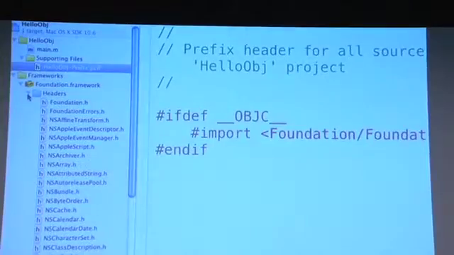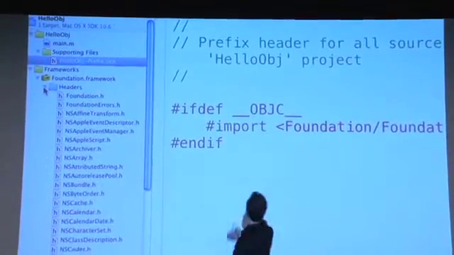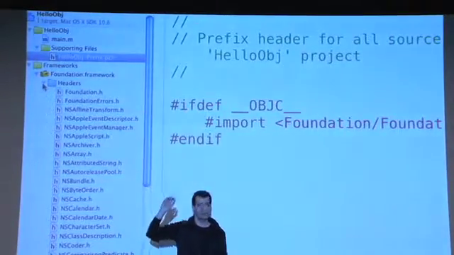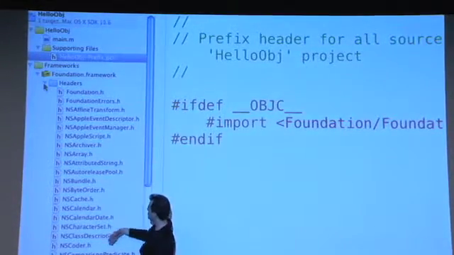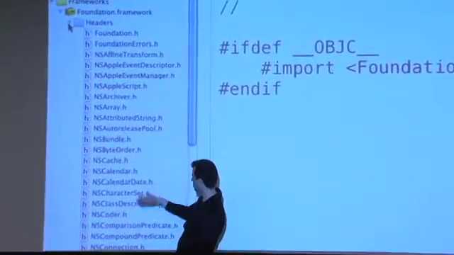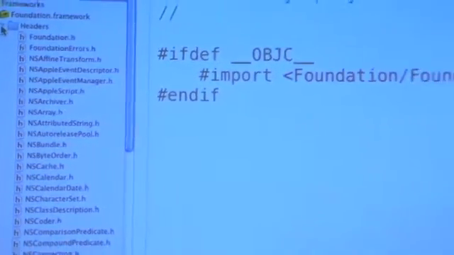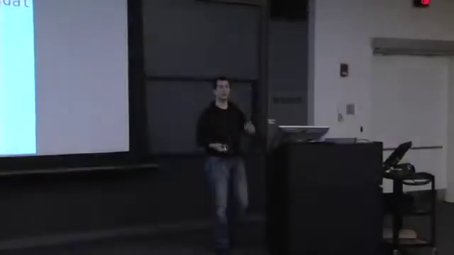So Foundation framework, this is just a special icon that depicts everything in the Foundation class, or rather framework. And you'll see when I include Foundation.h, it's essentially equivalent to including all these crazy .h files, which is apparently going to give me calendar capabilities, caching capabilities, coder capabilities, array capability. Array is going to be interesting, but this means I don't now have to remember, like in Java, and that's kind of the headache in Java, you can either do import foo.star and kind of take in everything, or you can enumerate 20 different packages or classes atop your file. This is kind of doing that for us, a little more user-friendly.